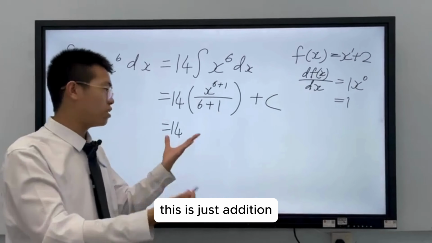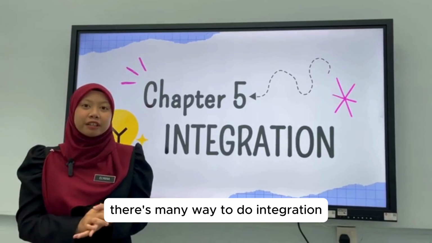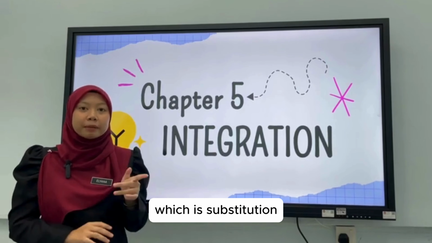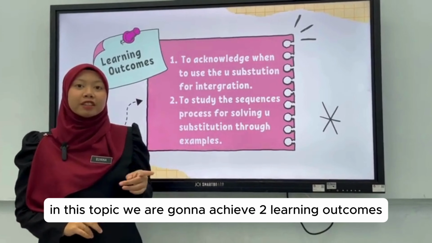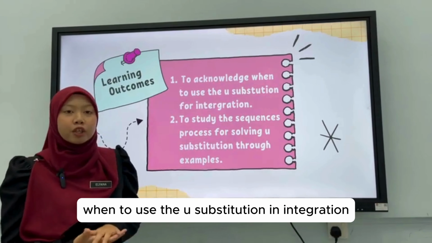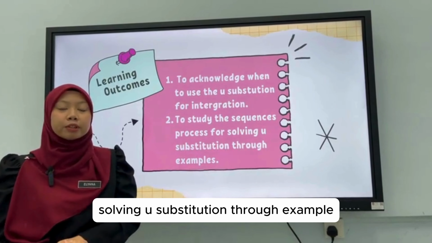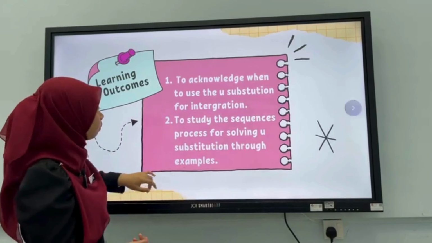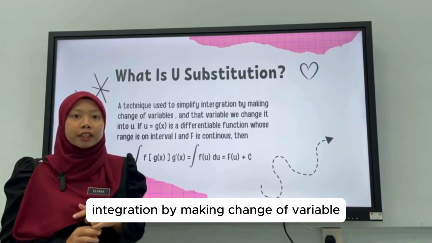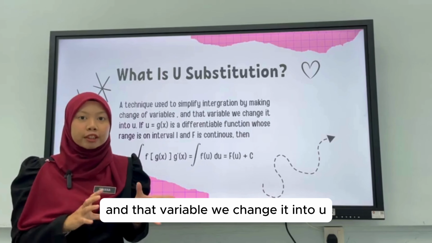Hi guys, like my friend Liu said earlier, there are many ways to do integration. But here we are only going to focus on one way, which is substitution, specifically U substitution. In this topic, we are going to achieve two learning outcomes: first, to know when to use U substitution in integration, and second, to study the sequential process of solving U substitution through an example. What is U substitution? U substitution is a technique used to simplify integration by making a change of variable, and that variable we change into u.